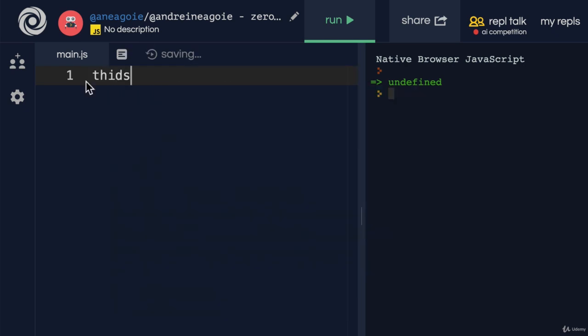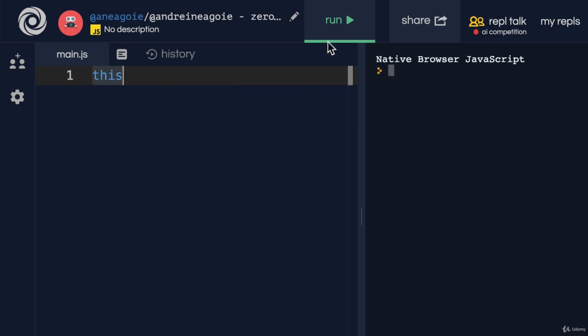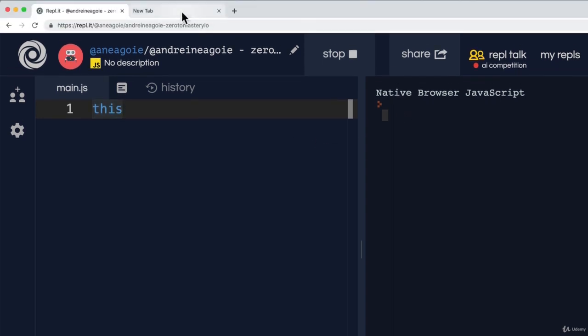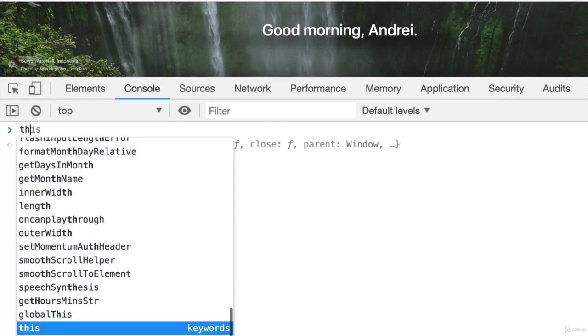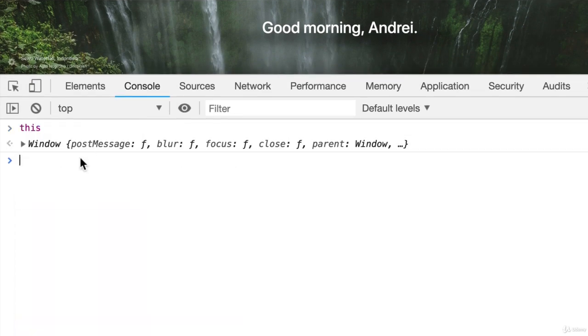If I just simply run this here, if I click run, well, this environment won't let me work with this because of some safeguards in place. So let's open up our developer console. And in here, type in this. If I hit enter, I have the window object.